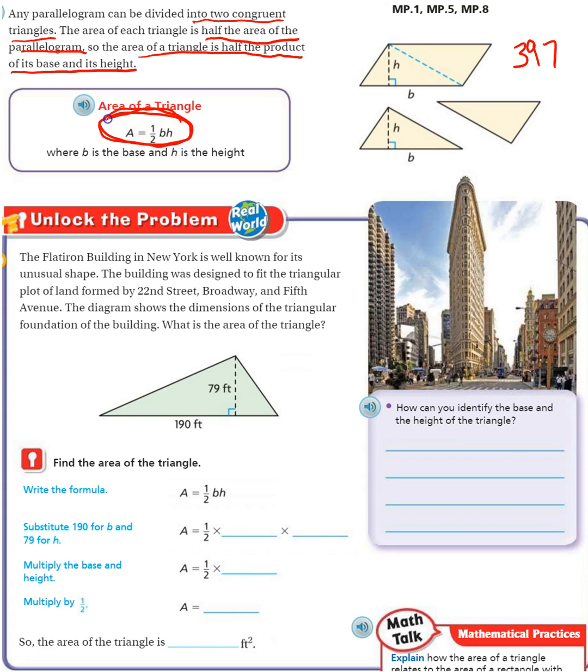So when I ask you what is the formula to find the area of a triangle, that is it. Area, A is for area, equals 1/2 times the base times the height. Okay, another way of writing this same formula that will give you the same answer is area equals base times height divided by 2. This is the way I like to think of it most often. But again, both formulas give you the same answer. Both of them work.